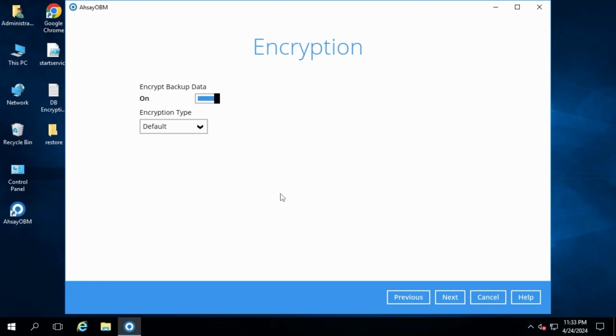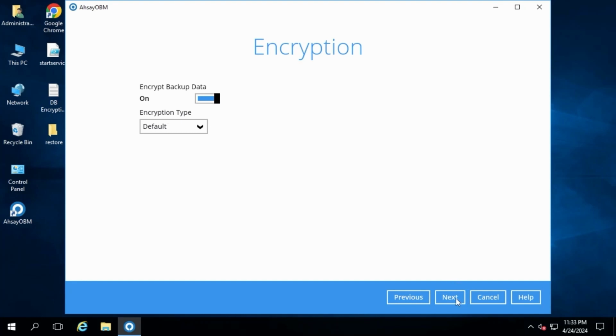This is the most secure option as it uses Ahsay's AES 256-bit data encryption, and it will randomly generate a 44 alphanumeric character encryption key to secure your backup. Remember, once you have selected the encryption settings, it cannot be changed afterwards. If you need to change the encryption settings, you would need to create a brand new backup set and back up all your data again.